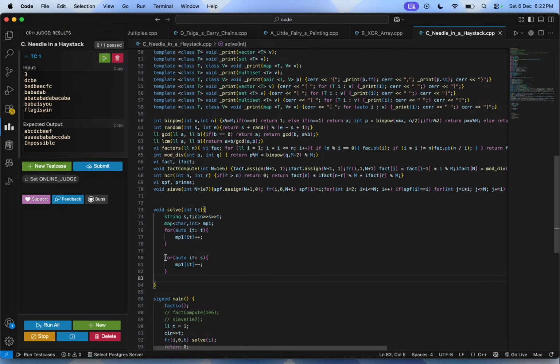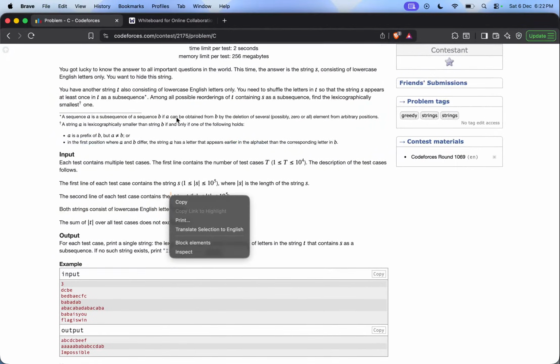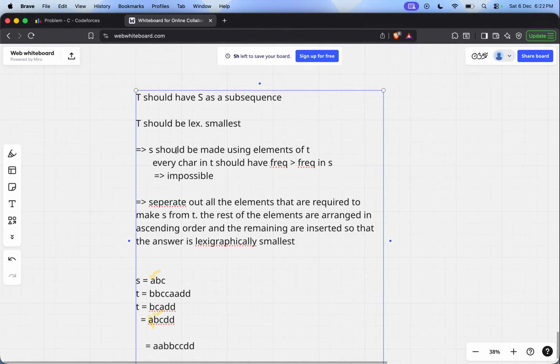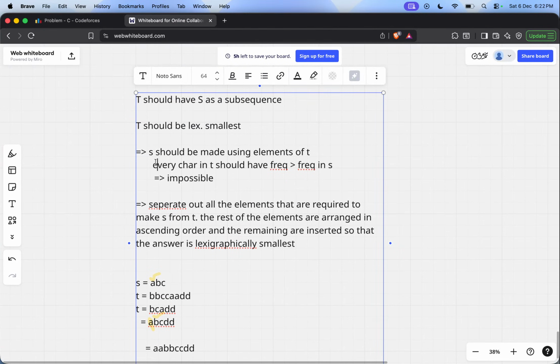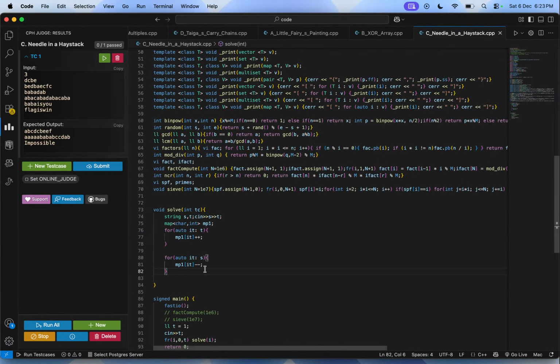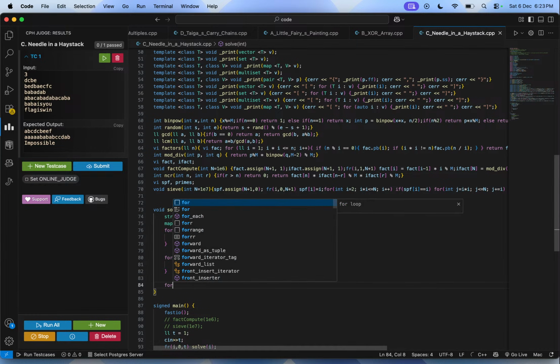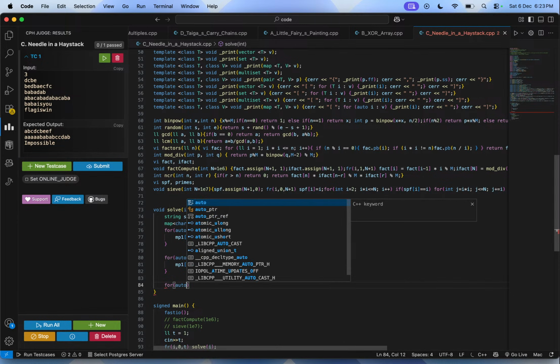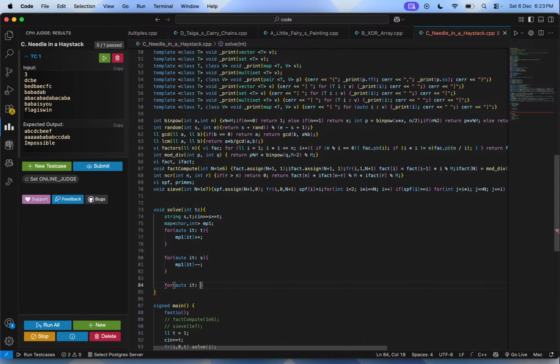Now if the criteria for impossible is true, that is, some character has a frequency smaller than the frequency in S, then the value at that particular element will be equal to -1. Now move forward over all of the elements of the map.